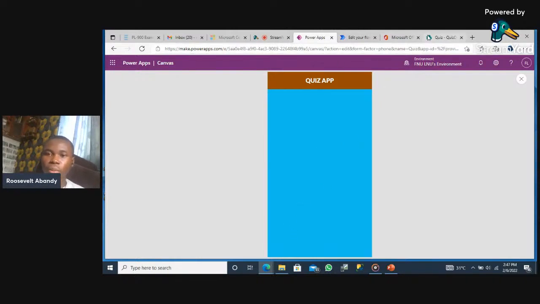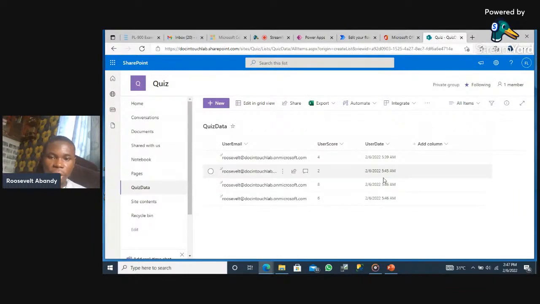Let's go back to SharePoint, and we can see that SharePoint has been storing our data since we've been taking our app. In the user email, it's capturing our user email. In the user score, it's capturing our score. In our date, it's capturing our date.